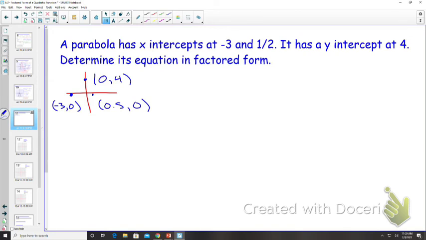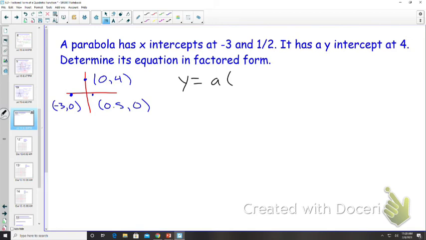But that's okay, because we know our x-intercepts, and we know one ordered pair, so we can calculate a factored form equation, or we could even put it in standard form if you want. But we'll just leave it in factored form for today, okay? So factored form, y is equal to a, and then you have x minus r and x minus h.